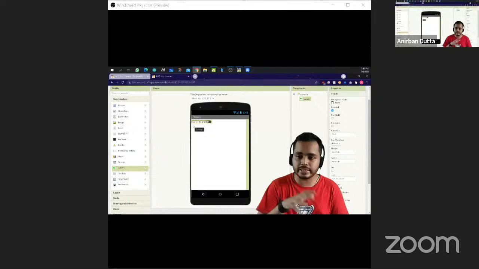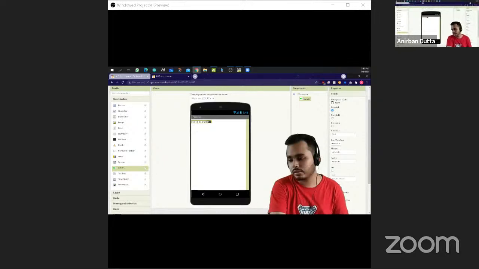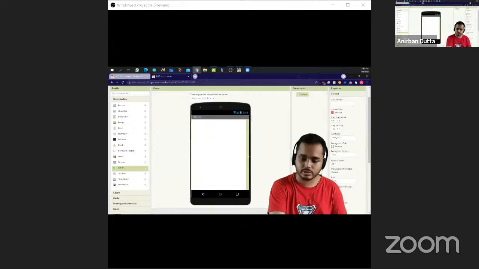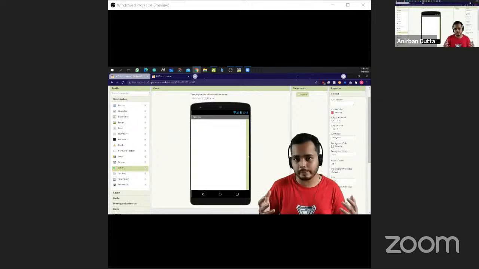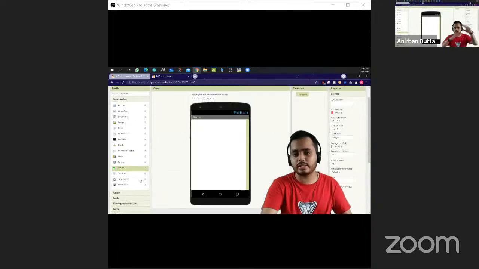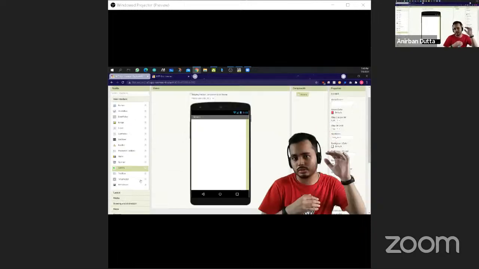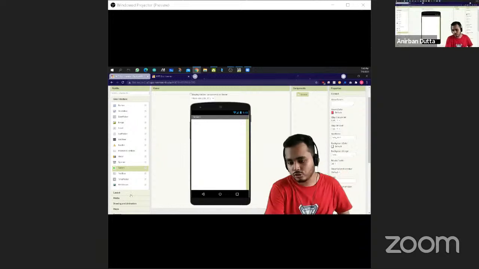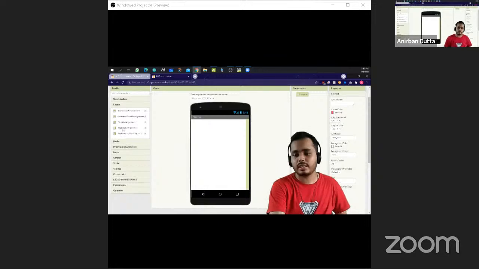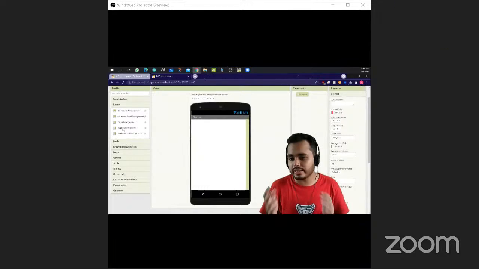So how do we change that alignment? Very simple. We give it some layout elements. First thing I will do is click on the switch, press delete and delete the switch. I have cleaned up my workspace again, and now I will do it in a more systematic manner. Let's say you want the switches to be one below the other in a vertical manner. You will go to layout and pick a vertical layout like this. Now maybe you want the switches in a horizontal manner, one after another. In that case, you will pick horizontal arrangement.